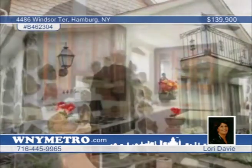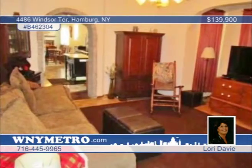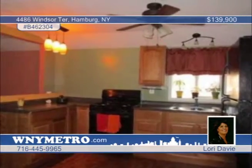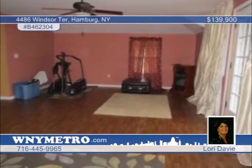You won't find many houses like this around. Own your own unique piece of property within walking distance to the beach. There are 2 first-floor bedrooms, 2 second-floor bedrooms, full bath on each floor, and additional bedrooms are possible. You'll also find a spacious living room with bonus kitchen that could make this unit a 2-unit or awesome in-law setup. Make an appointment with Lori Davey to see this awesome house with your own eyes.